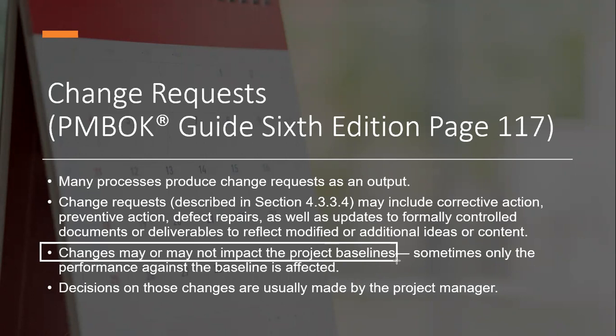So think about this in a number of ways. Performance could mean the execution of the work, right? In all the other examples I showed you, we could have updates that do not affect the baseline. Now, when we talk about performance against the baseline, a change to the project could say, we need XYZ amount of work completed.